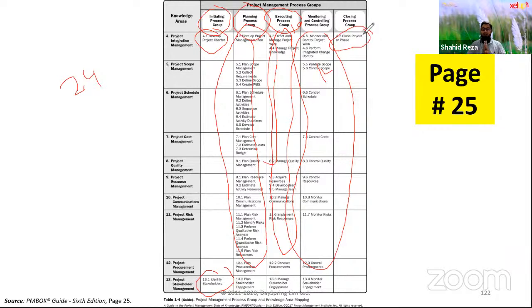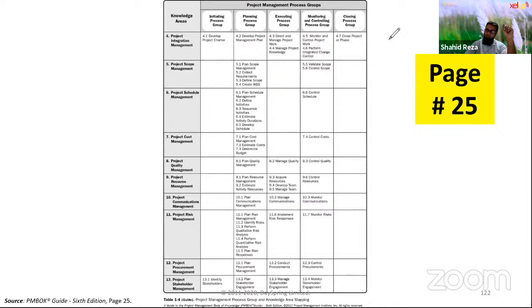Understand? This is very, very important concept. When you are doing initiation in your project, you have to do these two processes vertically. When you are in planning stage, vertically, you have to do these 24 processes. Then in execution, 10 processes. In monitoring and controlling, which actually starts from the beginning and ends at the end of the project, you have to do these 12 processes. And finally, when you close the project, you have to do one process that is known as close project or phase. So this is the first concept. All right. Any question here?